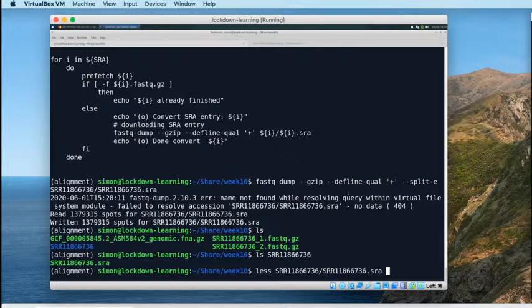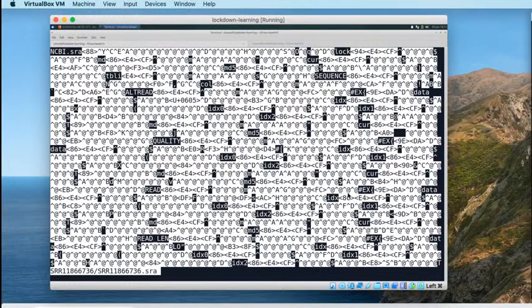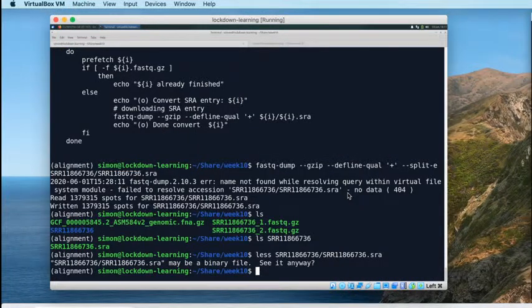So we're going to use less. If we're going to really refresh our command line lessons, let's remind ourselves of what less is. It's a program for viewing text files a page at a time. It's called a pager application. So if we use less to look at our SRA file, it looks like the SRA is binary, which is interesting. I didn't expect that. Okay, so it's binary, so it's going to be garbage. I wonder how that might be compressed.